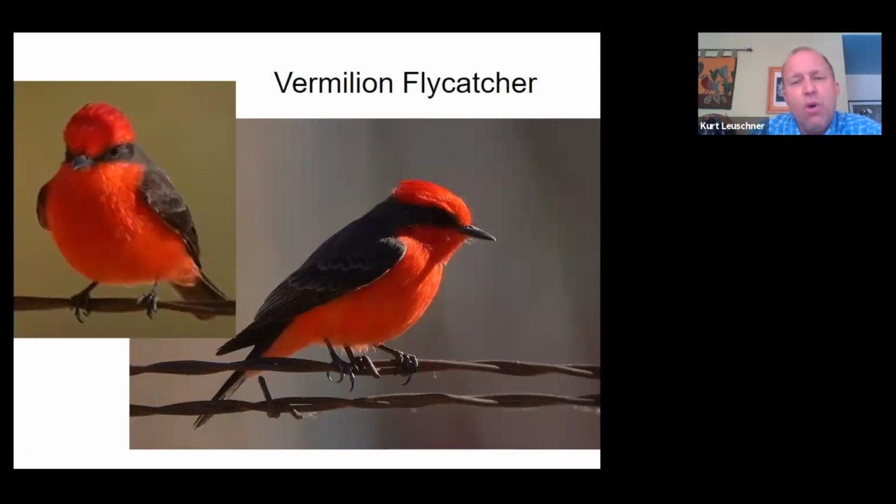Another flycatcher that's slowly becoming a year-round resident is the Vermilion Flycatcher. Now, most of them are here in the winter only, and then they fly north or fly at least up to the high desert, places like Morongo Valley, to nest along a stream with cottonwood trees, preferably. So that's what they're looking for to nest in. But some of them are now nesting, or at least attempting to nest, in the Coachella Valley at some of the golf courses and places like Sunnylands, where you have permanent water, where you have large trees, where you might even have cottonwood trees and willows, which they really like.